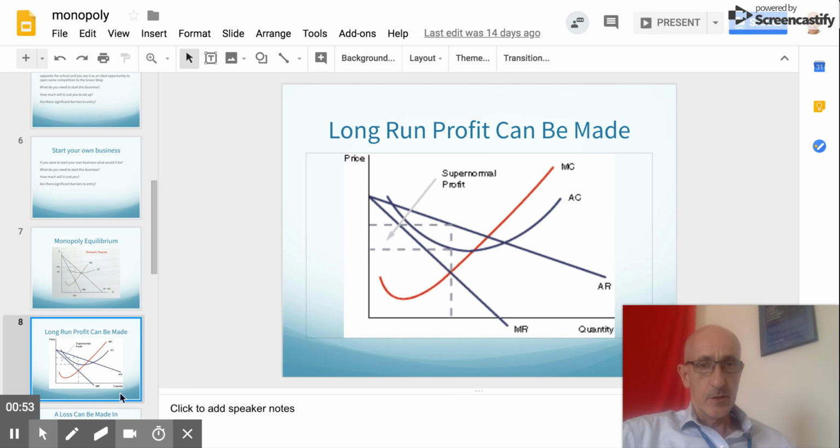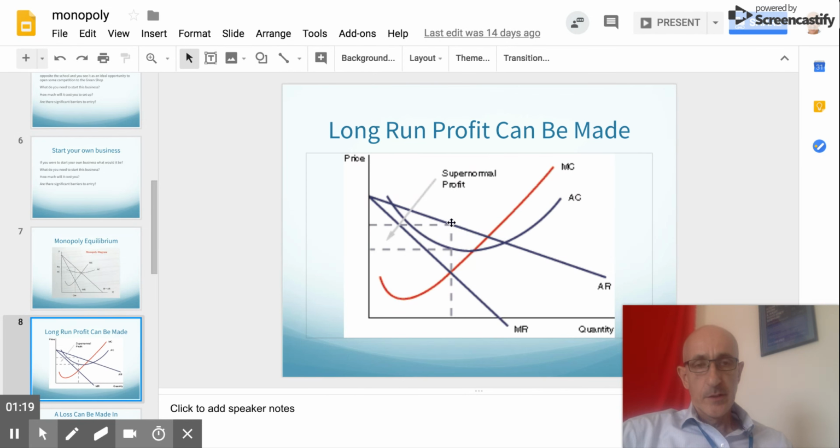You see this diagram here. This is a market equilibrium for monopoly. The firm is looking at the point here where marginal cost is equal to marginal revenue. So that's where it sets its equilibrium output, the point at which it maximizes profits. The price that it's going to charge is determined by the demand curve, or the average revenue curve. So that price is up here.